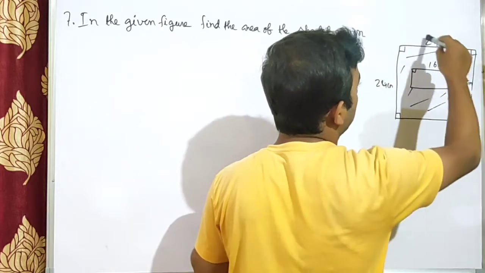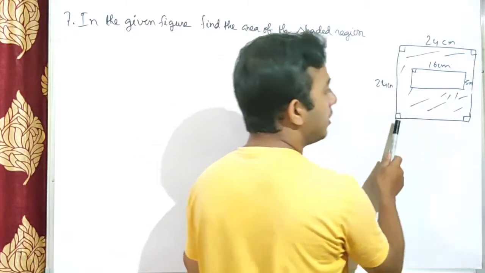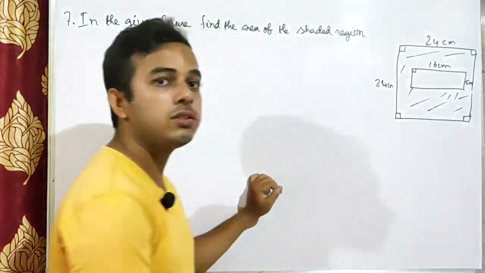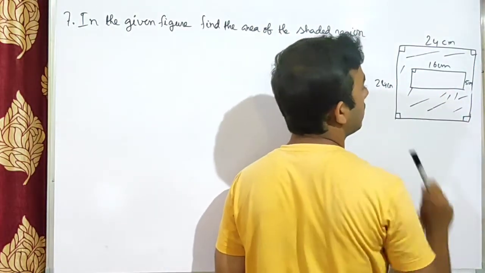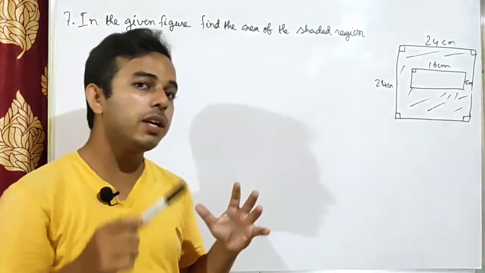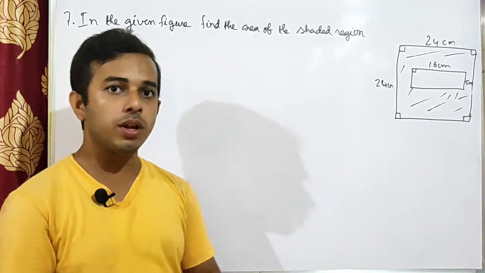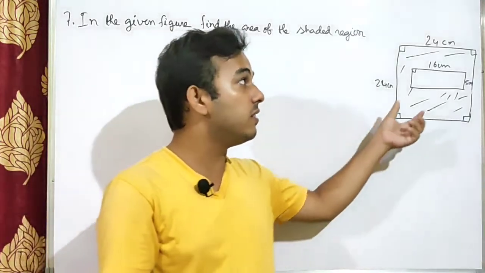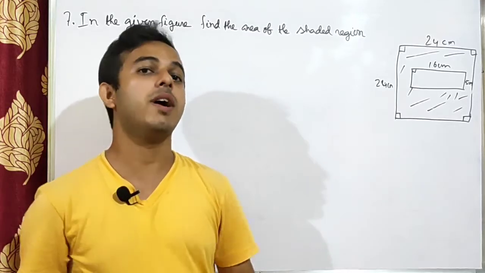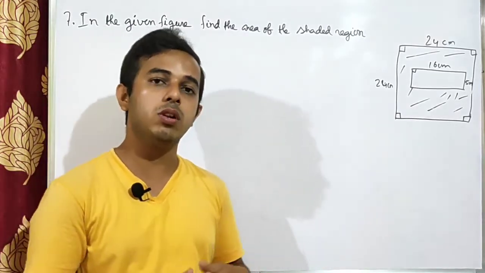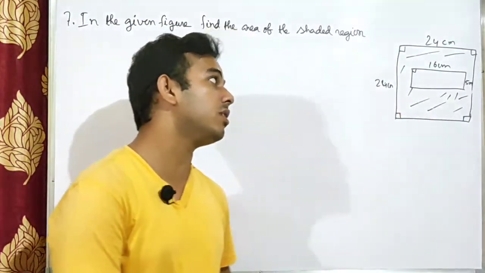Now look, what is the shape of this figure? This is a square because all sides are 24 centimeter. 24 centimeter, 24 centimeter. These are right angles. That means this is one square. Now this is what? This is a rectangle because its length is 16 centimeter and breadth is 5 centimeter. Clear? So in the beginning of the class, such type of question was there, area between two rectangles, right? But in this case, the outer one is not a rectangle, but a square. Okay, so no problem. Same thing. We'll use the same way, and then we can find out the area of the shaded region.